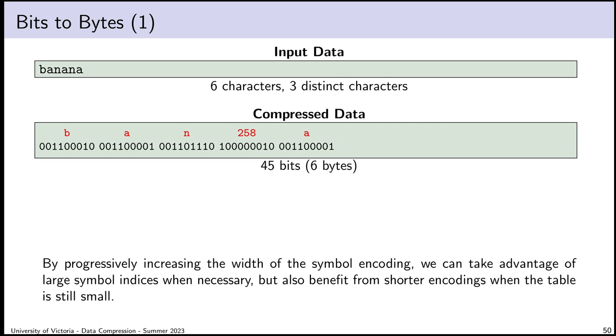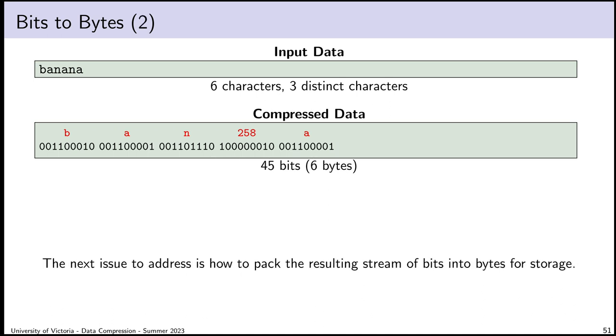So if we need 10 bits, we'll use 10 bits per symbol. But until then, we'll just use 9. The question then is, okay, so in this case, I've got a bunch of 9-bit symbols, but I need to store them into 8-bit bytes for storage, because we're working on this idea of the input is bytes, the output is bytes. Although we might have this arbitrary bit sequence in the meantime, we need bytes.